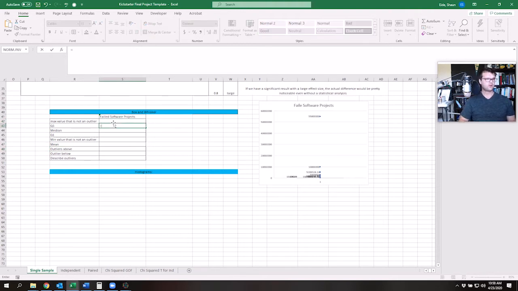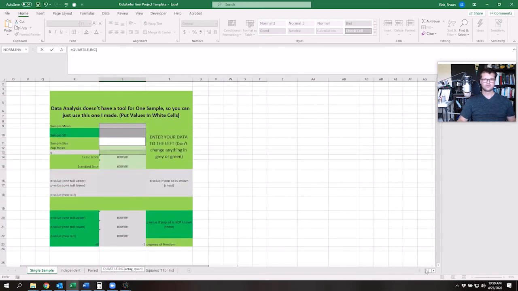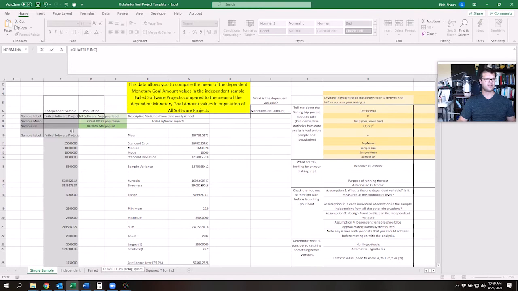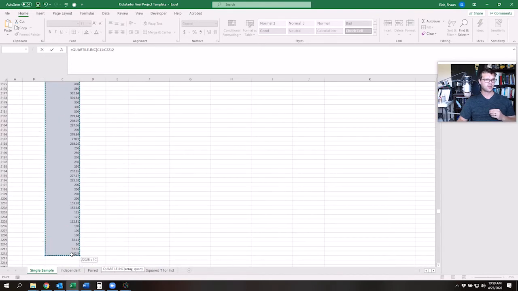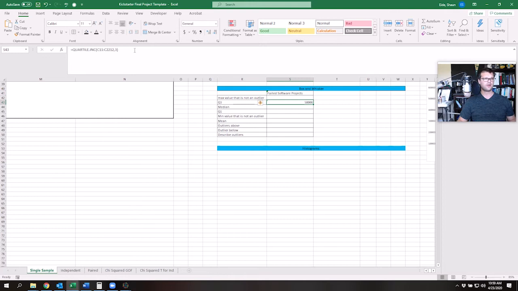K3 equals quartile, we want quartile inclusive. And then we are going to come over here, and we are going to highlight the entirety of this. Okay. So that's the array that we're looking at, and we want the third quartile. This is the value at the third quartile.